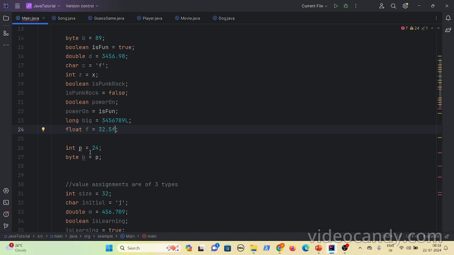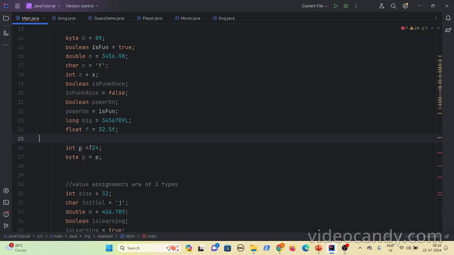Longer data types can hold shorter data types' values, whereas shorter data types cannot hold longer data types' values. So since byte is shorter than int, it can't hold integer values. You might say, okay, byte accepts some range, and 24 comes under the range that byte accepts.